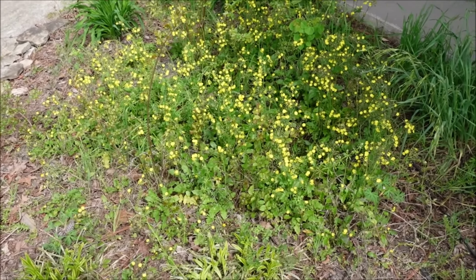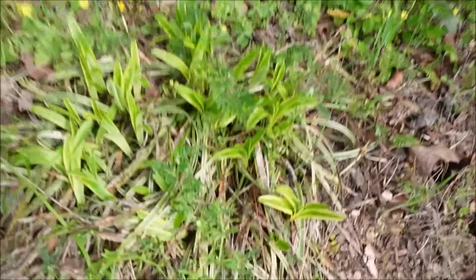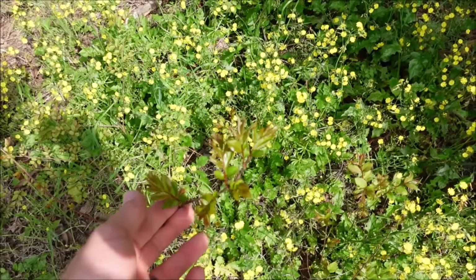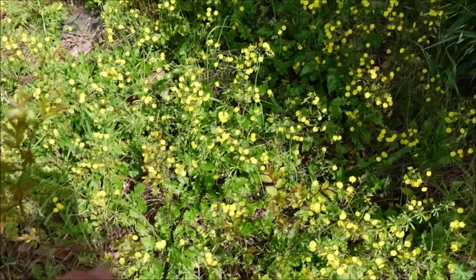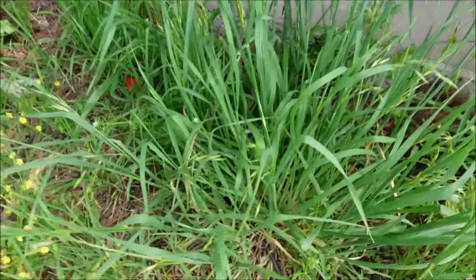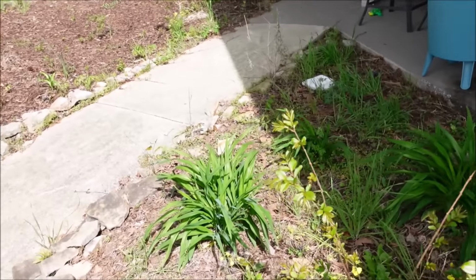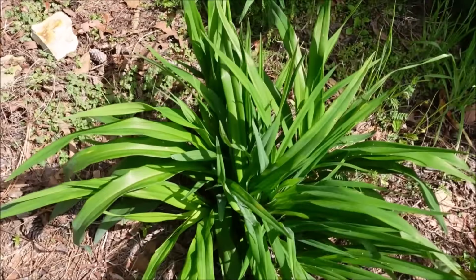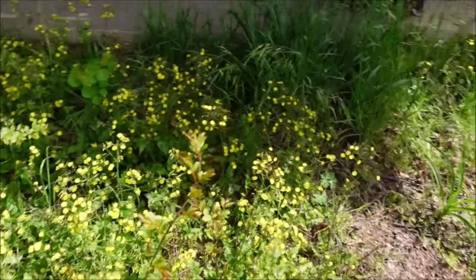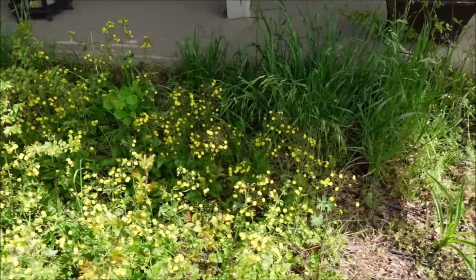All right, so this flower bed area really doesn't have a lot of plants we want to keep. There's a little bit of this Mondo grass, but I wouldn't care if it died, to be honest with you. This is old crepe myrtle that had been cut down and it's putting up shoots. I don't think it's going to kill that, just to be honest with you. But there are some grassy weeds and some broadleaf weeds mixed in here. About the only thing we want to keep, I apologize for the shadows, would be these daylilies. So I'm definitely not going to spray those areas, but I want to spray this whole area here and be able to see the results.